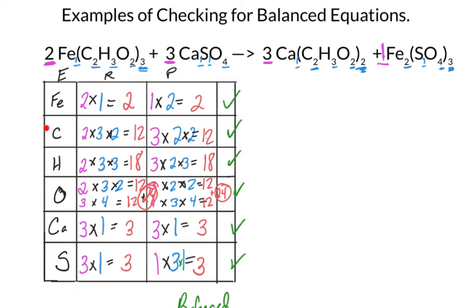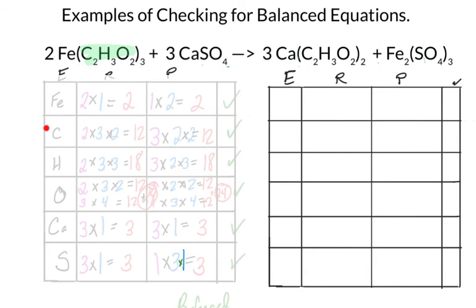Now we're going to look at the second method. I find this one to be much easier because they're not doing quite as much multiplication, but you have to be sure that when you do this that these actually match. In this case, we have acetate ion on the reactant side, and we have the acetate ion on the product side. We also have the sulfate ion on both sides. Now those match. If I had an SO4 on one side and an SO3 on the other side, that would not match, and we couldn't use this simplification.